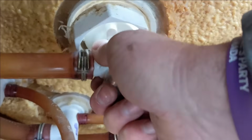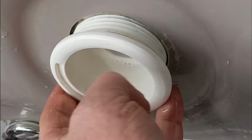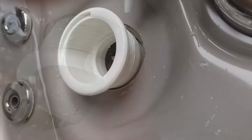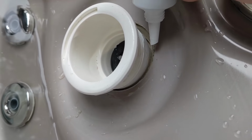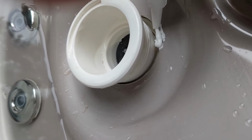Push the jet body into the tub area. Clean off the old silicone and the dirt. Use a waterproof silicone and go around the edges. Be very generous with it. You can always clean it off.